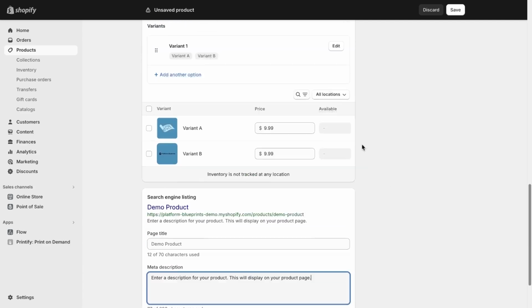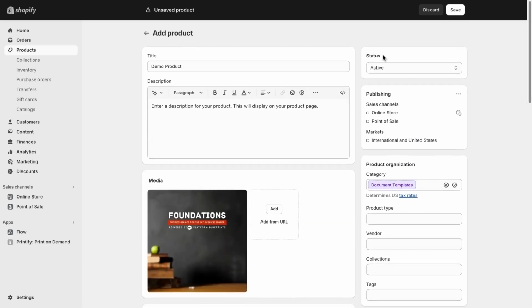From here, we will go back up to the top right-hand corner because, as we said before, you want to make sure that you fill out all of the different cards on your product editor. The status, you have the drop down so you can have this as an active product that once you save this, it will be immediately available on your store. Or if you think that you're going to have to build this over time and get some different details, you can select draft and have it saved as a draft, which we will do here.